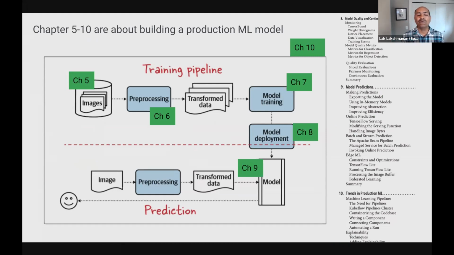Then we look at how to deploy your model in chapter 8. And in chapter 9, we talk about how to use that model to get predictions in different types of scenarios: online predictions, batch predictions, streaming predictions, etc. Once we do that, we take this entire pipeline, both training pipelines and prediction pipelines, and we show how to put them into a pipelines framework, Kubeflow Pipelines, and then productionize them.